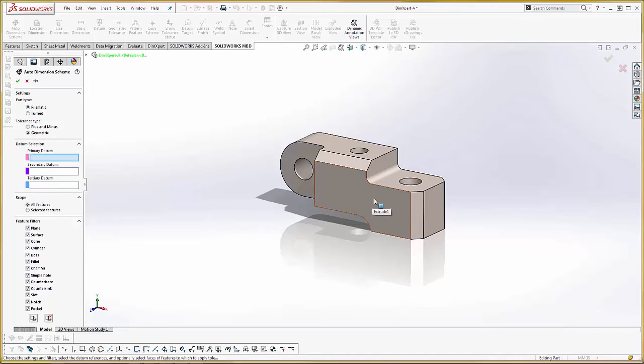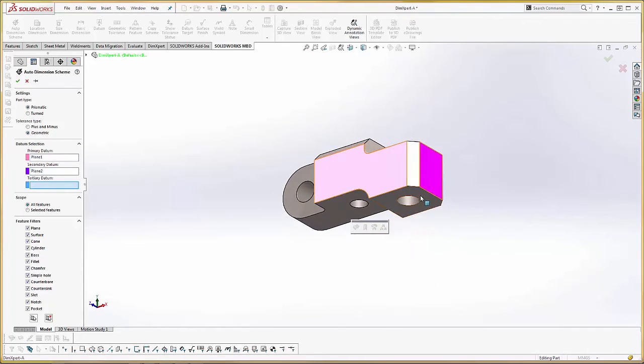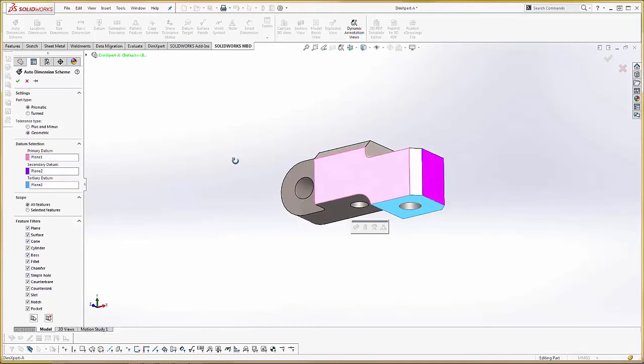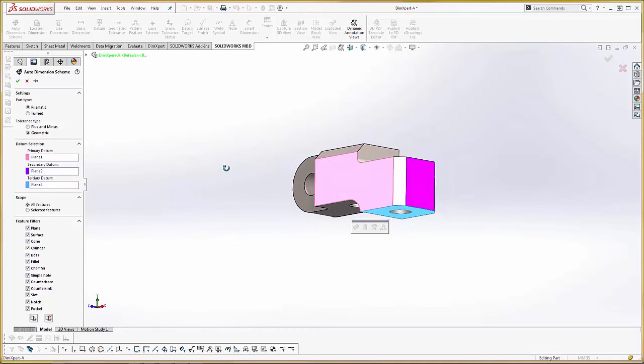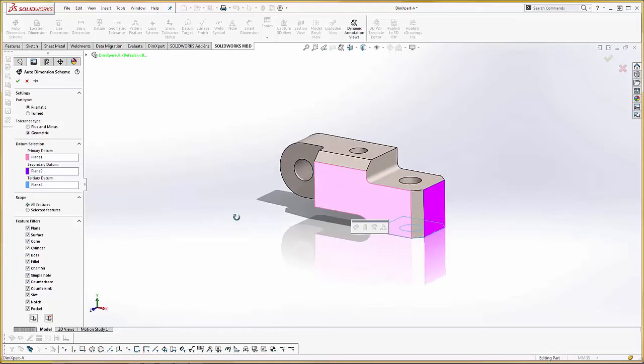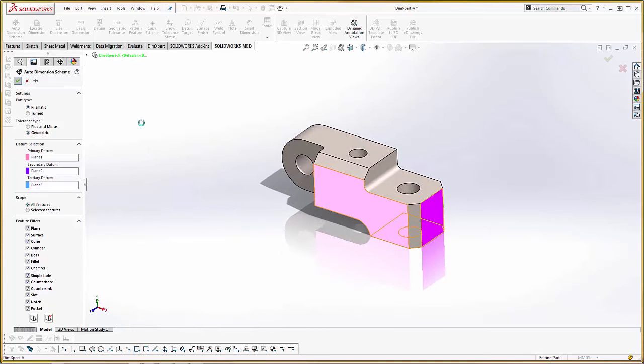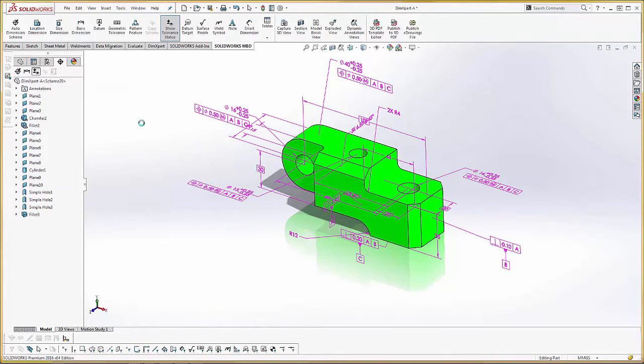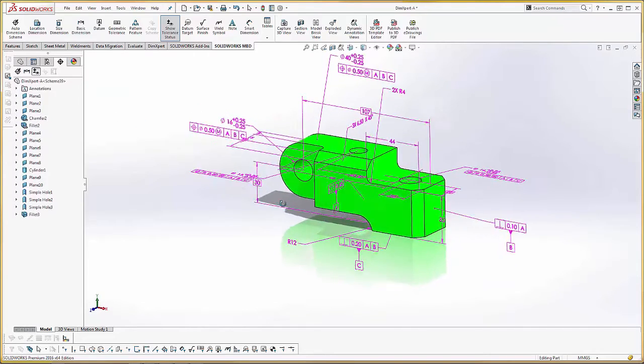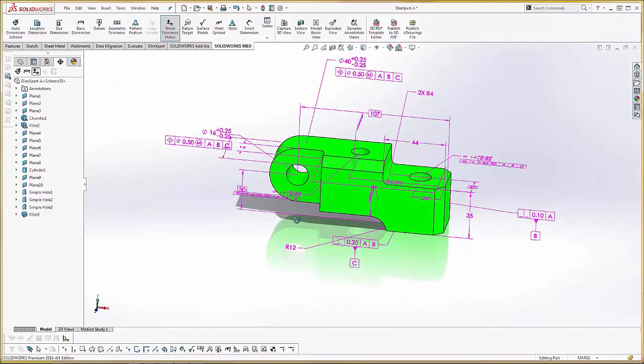So for me today, I'm going to select on this face, right mouse button to accept that. I'll do that 3 times for the 3 different datums that I need to use. And now I have my primary, secondary, and tertiary datums defined. A simple green check mark is going to go through, and DimExpert is going to fully define the geometry of this component using PMI. So whenever I show this to folks, they want to know, where do these tolerances come from? Because that looked a little bit like magic.